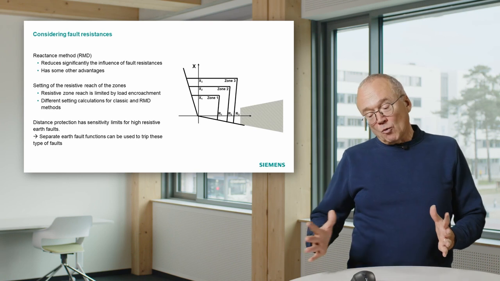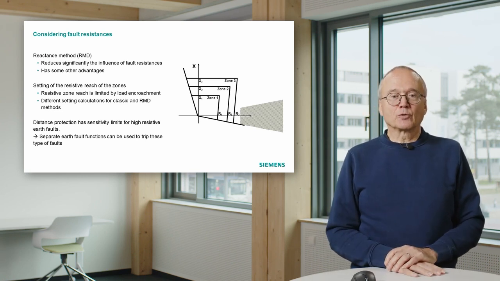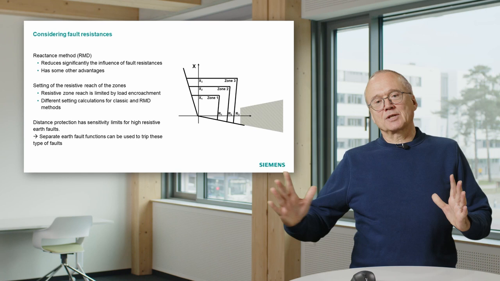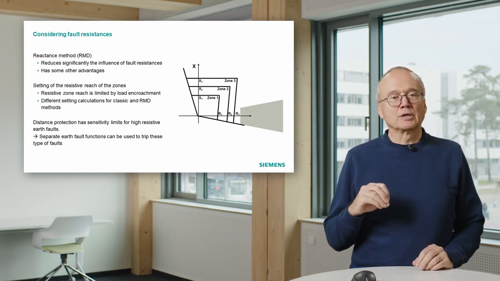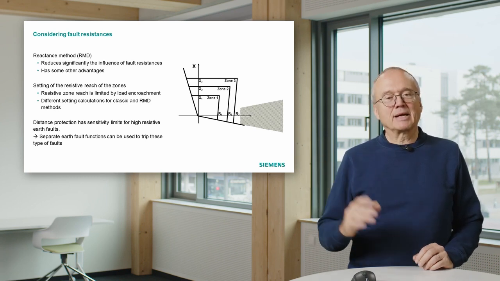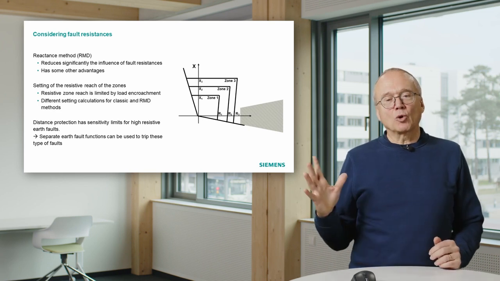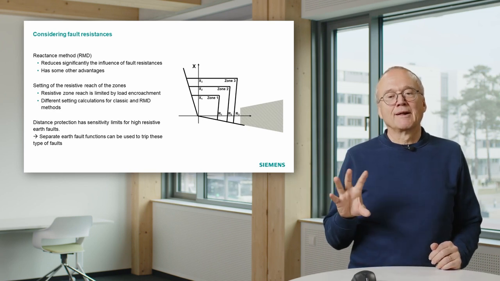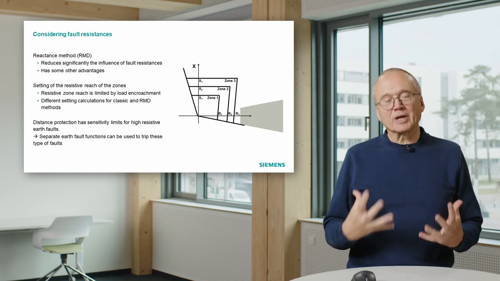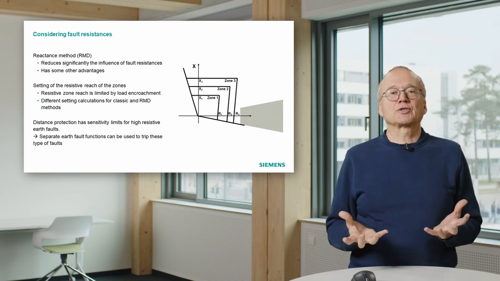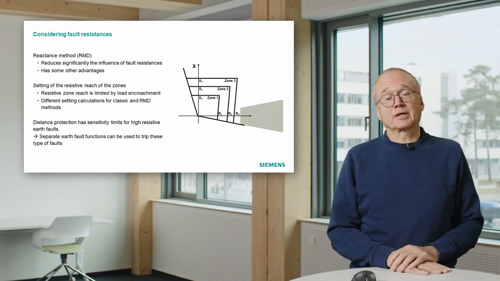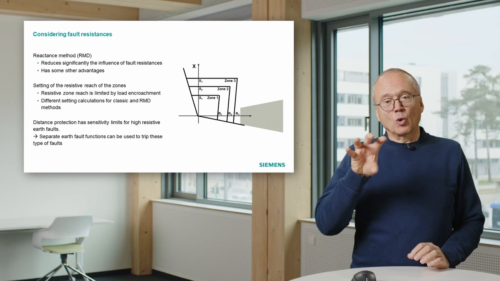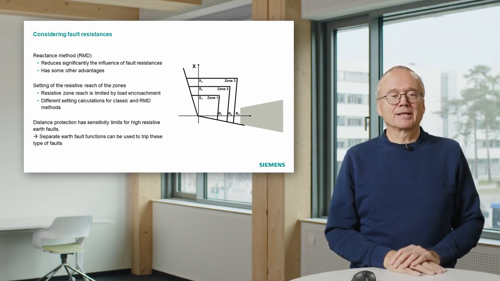If we talk about how wide we can set the resistive reach of the zones, you think, let's set it very wide so we make the relay sensitive. We always have to think about load encroachment. That means we cannot make it as wide as we would like, because we always have to avoid that a load point, during a heavy load situation, a critical network situation where something happened but no short circuit, suddenly moves into the characteristic and trips. And this load cutout can help us in this context.